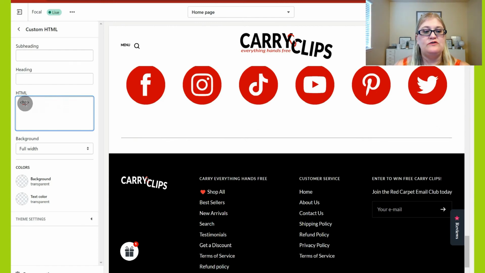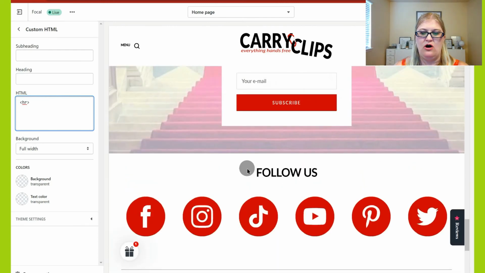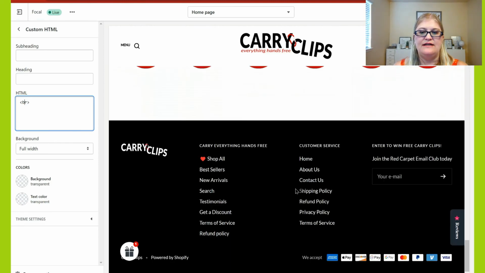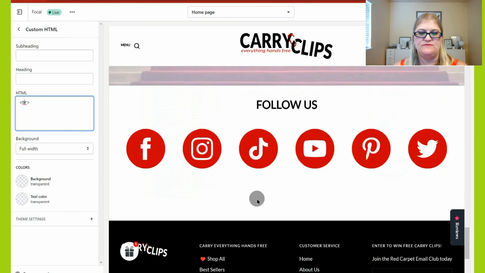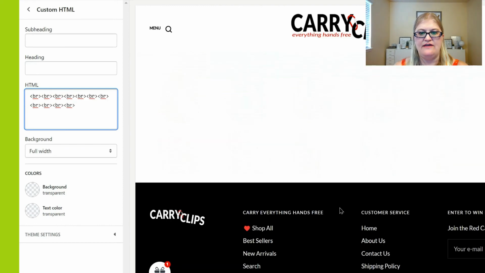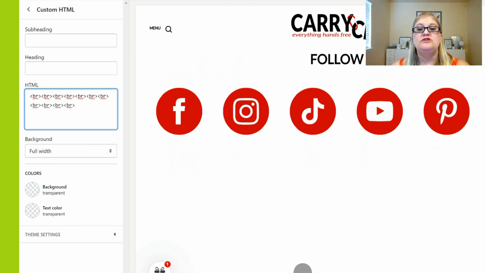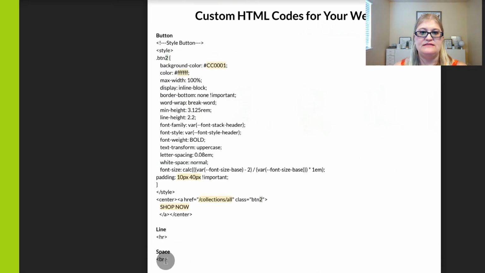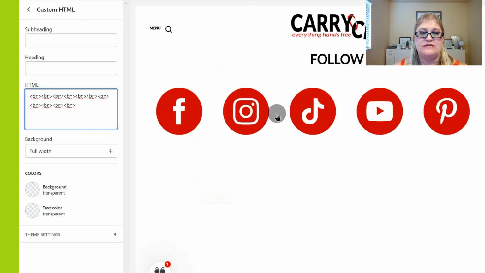And then if for some reason your spacing is really small, like let's say you really want there to be more space between these two sections, you can also use BR to create an extra space. So you can see now we've got this extra space right here. And that's a little bit hard to see, so I'm just gonna do it a couple times so that you can really see those spaces. You can see I have made a big, huge space right here. So those are the other simple to use HTML codes. They're right here, line and space, and you can use those as well.